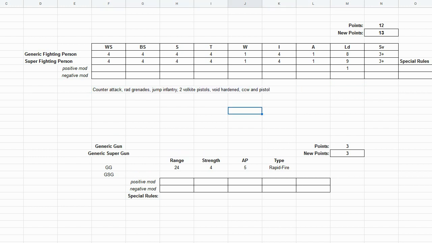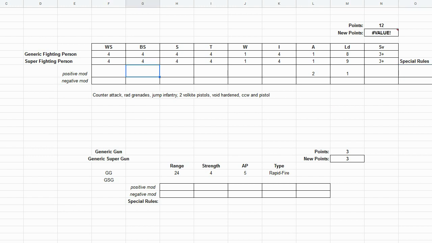So close combat weapon and a pistol. Well, it's an extra attack, so it's worth a little bit more, as we say. So we'll give that a 2-point rise there. 2 Volkite pistols. Well, I believe they're 3 points a pop. So straight away, we're going to have to add in 6 over here. But what we'll do is we'll put it under ballistic skill because it's related to their shooting. So we'll say 6 up here.